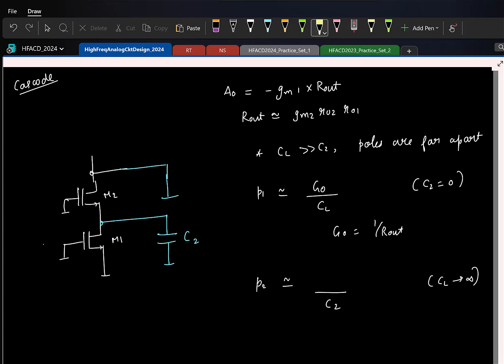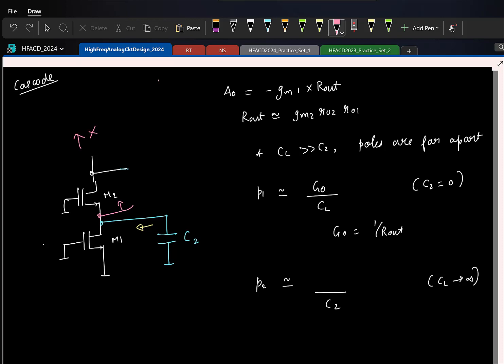What is the resistance looking here? Yeah, looking down it is R0 of the transistor M1. Looking up it is 1 by Gm of M2. And looking up it's 1 by Gm2 because this guy is short. Okay. If let us say I don't have this case and I ask you to find the looking up resistance, what will that be? Yeah, right now there is nothing open, right? It will be infinite. Looking up it's open circuit, whatever small signal voltage you apply, no current will flow here.